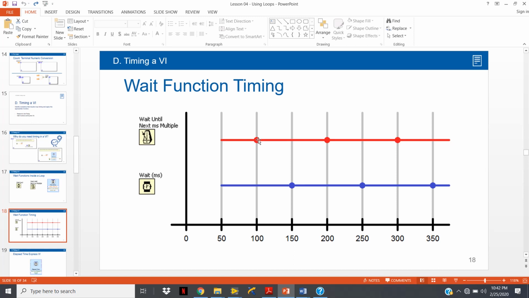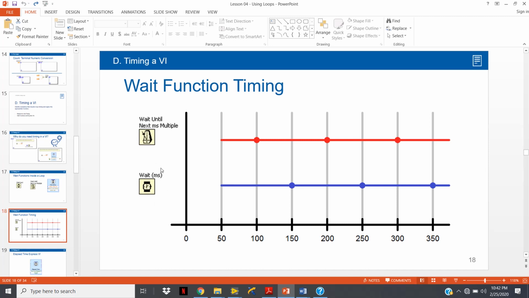For the second loop iteration it will finish at 200 and for the third it will finish at 300. So because it is the next multiple of 100, this function is synchronized to the system clock.